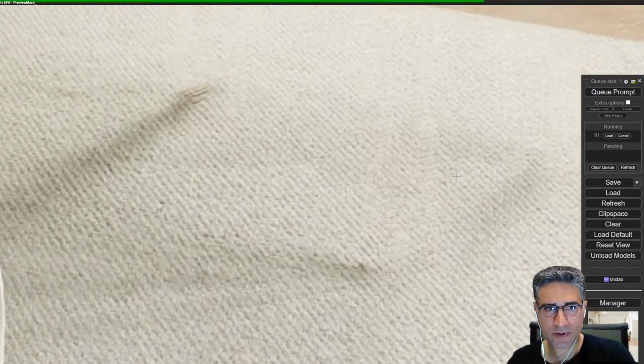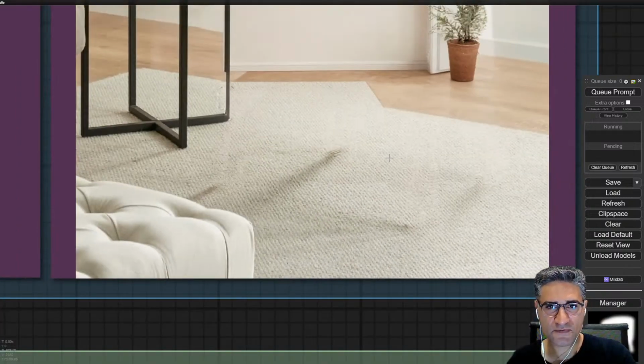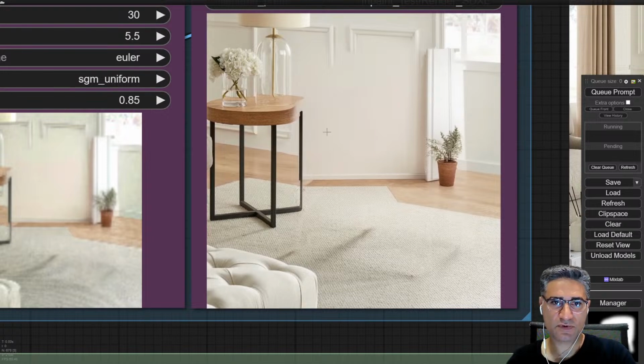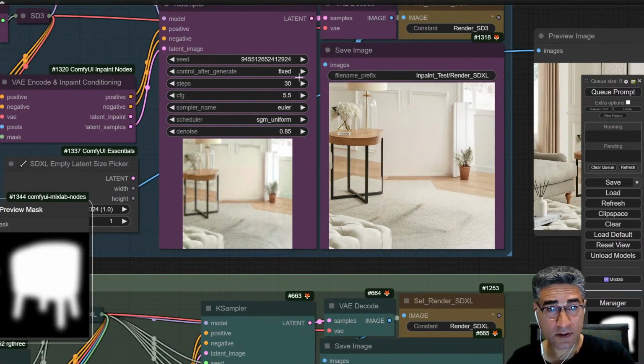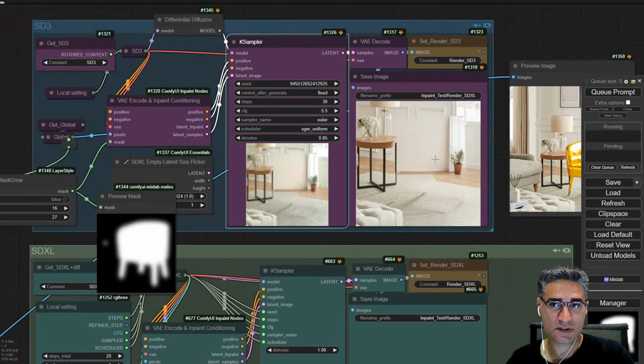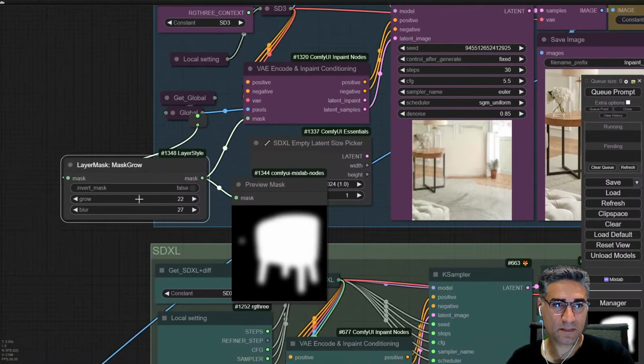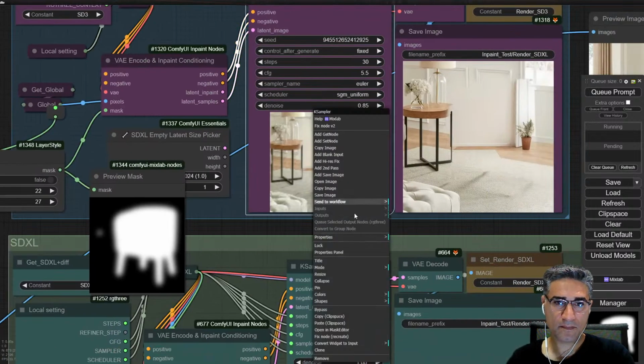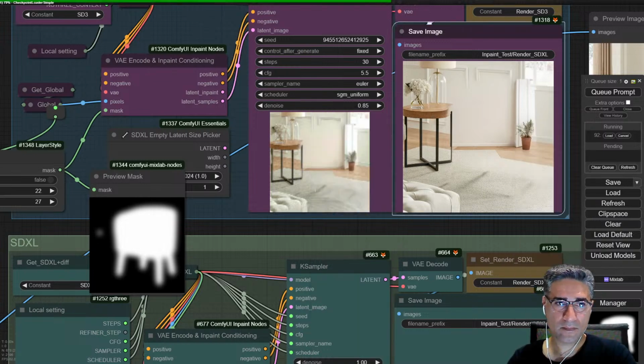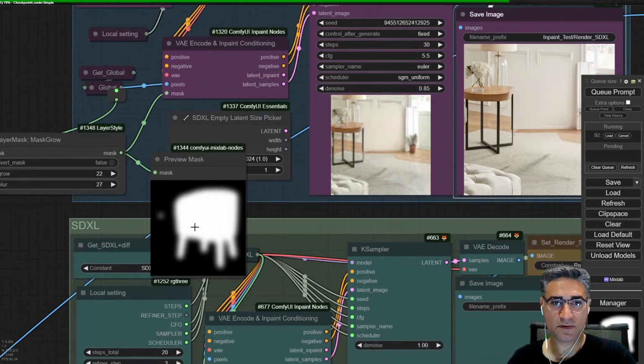Actually on the carpet it's fine, but for matching the perspective of the wall it's not working well. Or maybe I have to test some more seed numbers, or some bigger mask.